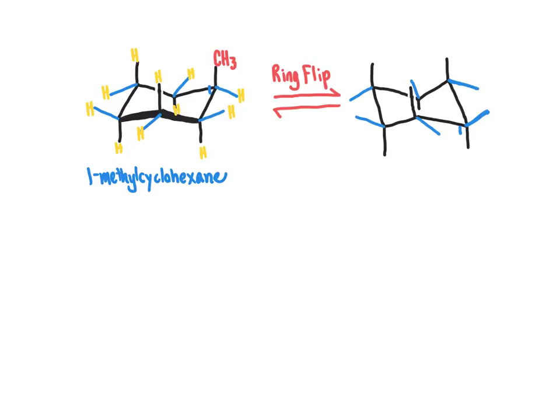And additionally, when we do a ring flip, by definition, what the ring flip means is that we've rotated around so that all of the axial bonds become equatorial, all the equatorial bonds become axial. So when we do the ring flip, we switch all our axial groups to equatorial positions. All our equatorial groups are going to go to axial positions. And since we said that carbon number 1 right here, once we flip the ring, by convention we place it there in the lower right corner.